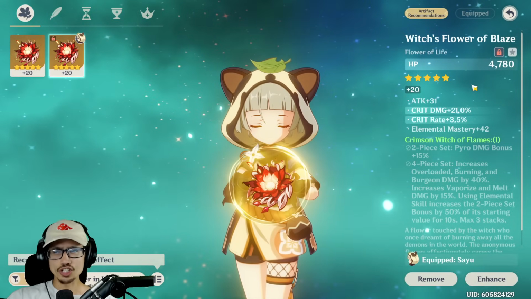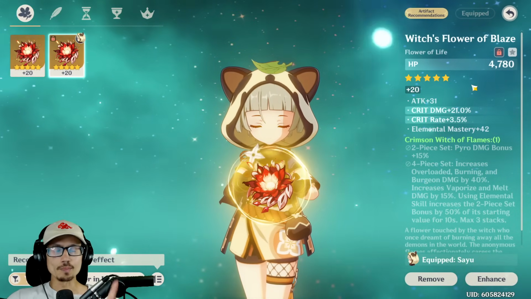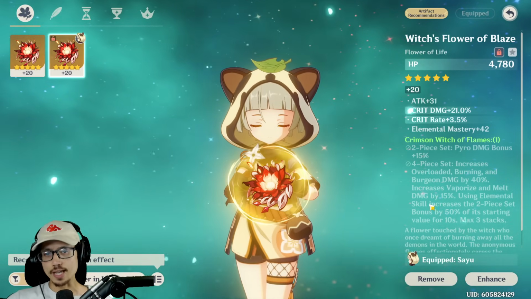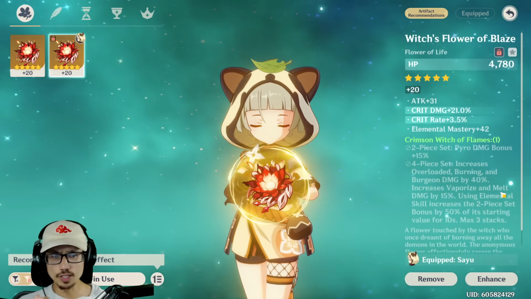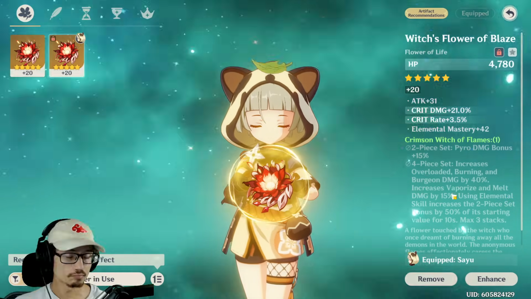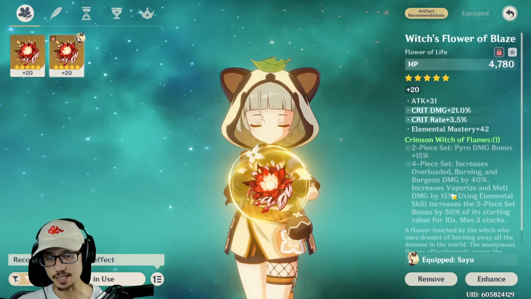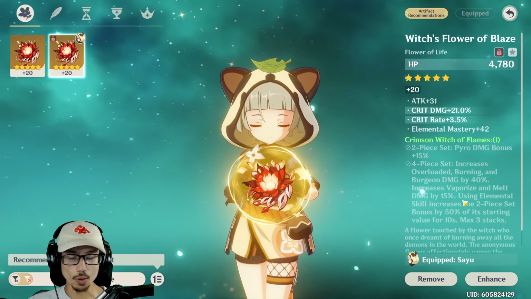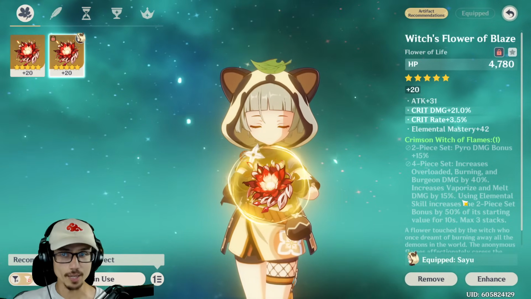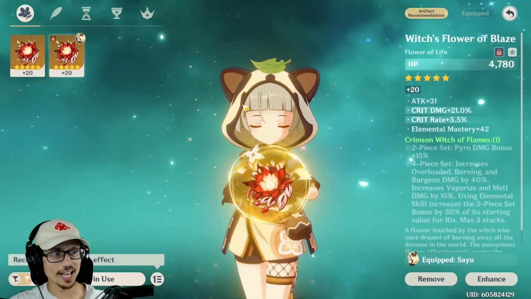You know, I was using Marechaussee for that demonstration, but I feel like Crimson Witch of Flames might still be a little bit better, even though we can't utilize all 3 stacks of this 4-piece over here. With Crimson Witch of Flames, we are still getting a 15% pyro damage bonus with just a 2-piece set. And then the 4-piece set increases vaporize damage by 15%. And then if we elemental skill once before the start of our rotation, we do get a 7.5% extra pyro damage bonus. So I do want to test this out. Let's see what happens if we make Crimson Witch of Flames Sayu.